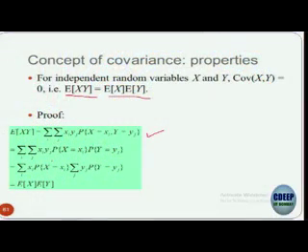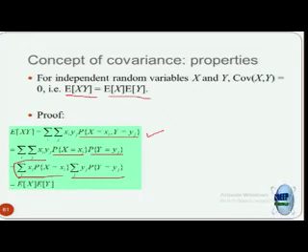Alright, so then the random variables were independent, so their joint PMF is going to factor out into the product of the marginals. Now I can collect all the terms in the summation which involve only i, and the terms which involve only j. Therefore, I have the luxury of splitting this summation into a product of two summations. The first is the summation over i of x_i P(X equal to x_i), which is the expected value of X. Likewise, this is the expected value of Y. So, we proved that E[xy] equals E[x]E[y] when the random variables are independent. In other words, the covariance is 0, and hence the correlation coefficient is also 0.